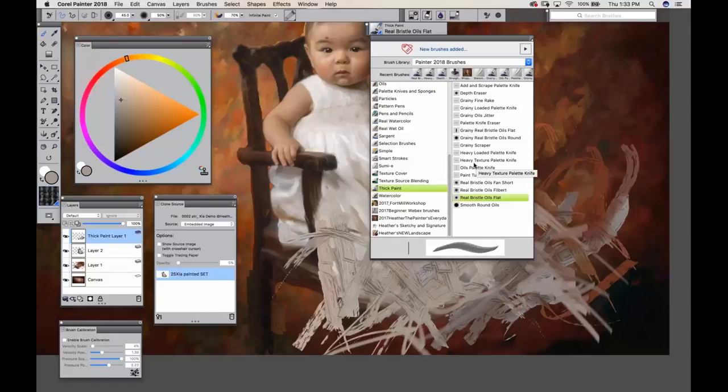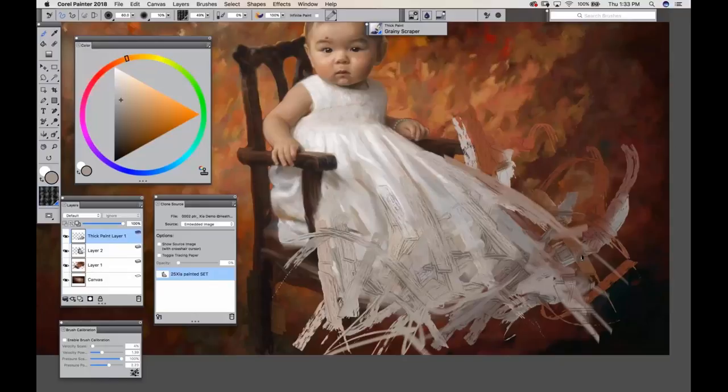I'm going to change brushes again. Let's go for that grainy scraper. Where are you? Grainy scraper. It's pushing it around a little bit. I'm just kind of experimenting here. It's giving me a little bit too much plow. I'm going to undo those.